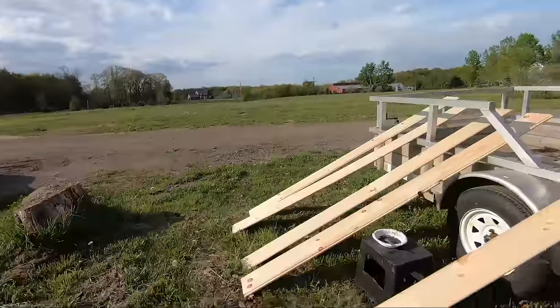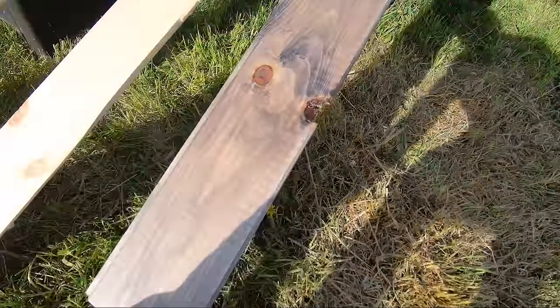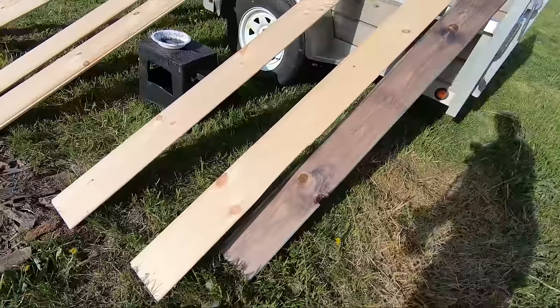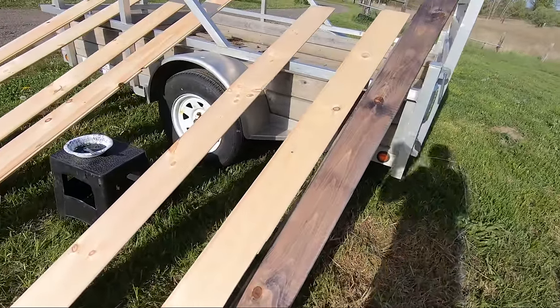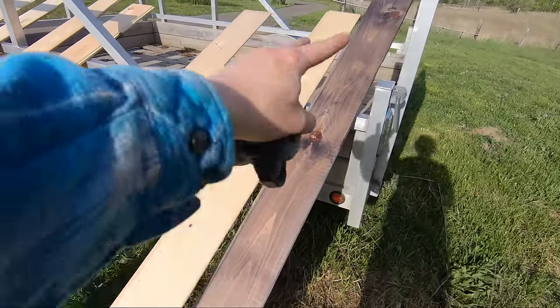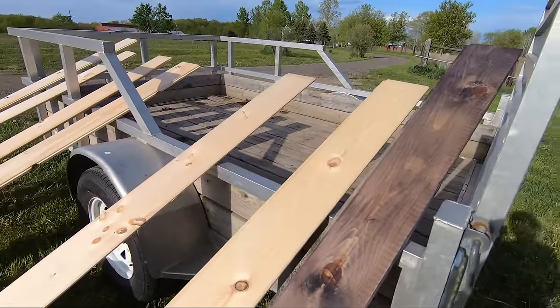Oh, and my shirt, this is my painting shirt. So I'll show you the first one. I like painting this time of day because I get a little bit more sun on the boards. I mean, you can see this one's got a lot more linseed oil than yesterday's batch. You can see a lot more of the browns and the reds popping through. So that's gonna match my wood inside a little bit better.